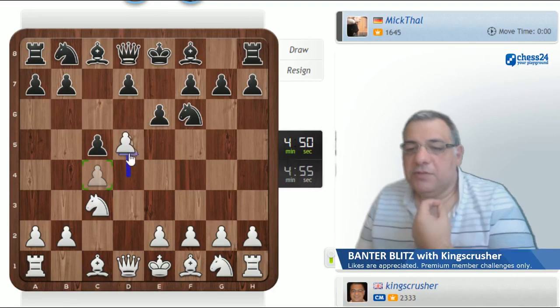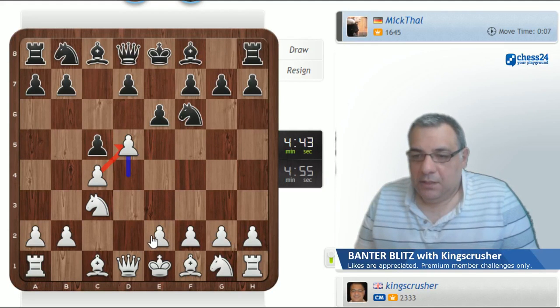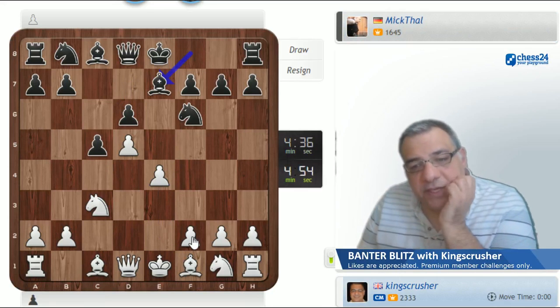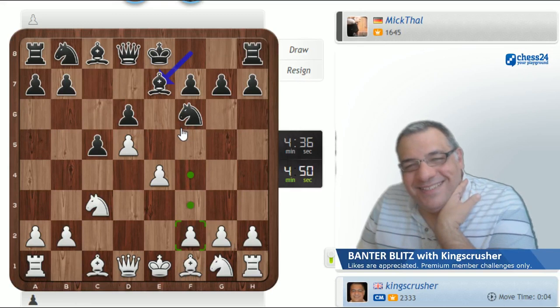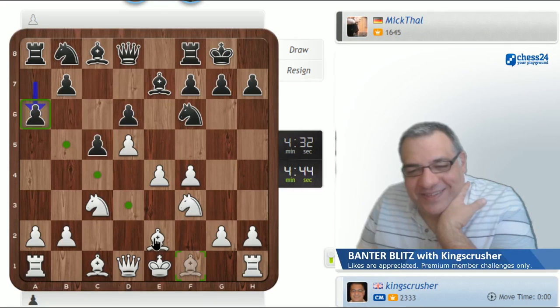Are we going into a Benoni? All right, there's a sharp line which is Pfahl against Nunn. Oh, bishop e7, not g6. Crafty. I'm going to play the f4 line anyway. Am I risking a lot doing this, I wonder?